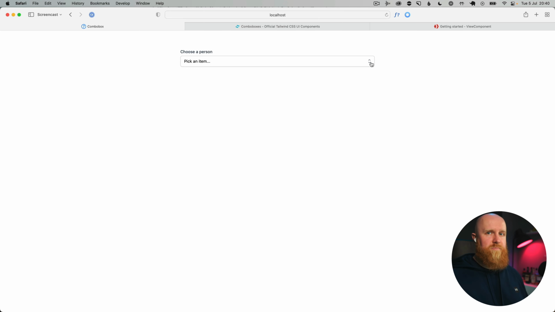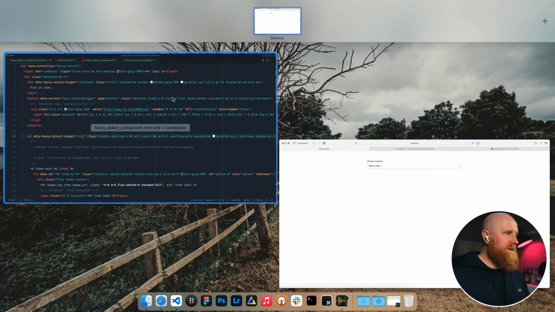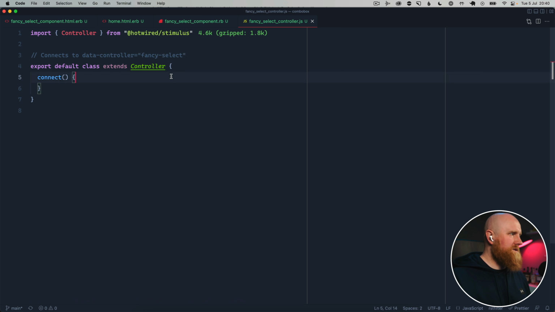And then we want to click the button to toggle hiding and showing. So we'll do that first and just go in here and say toggle. And also we need to list our targets. So we need static targets, which is an array, and we have the list, the selected item for now, I think.